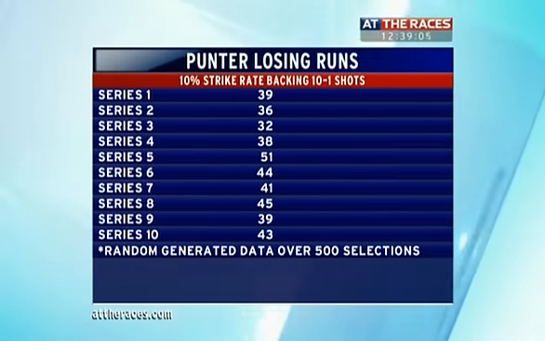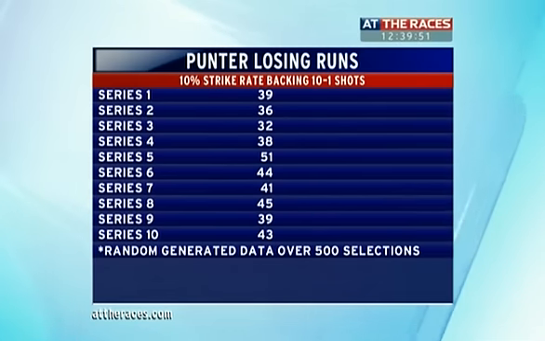And so series one is the first randomly generated series of 500 selections where the computer is instructed to give a 10% chance for each selection, and it randomly generates win or loss, and it will produce a long row of win, lose, and that sort of thing. So series one has a losing run of 39 on that projection, the longest losing run in the first series of 500 selections. I picked 500 because that's about the normal number of selections I'd make in a year, and it's a similar kind of strike rate and average odds to what I'd be doing. You would expect a losing run of 39. And if you look down the column, you can see that in every simulation of 500 selections, if you like, or 500 runs, you would expect a losing run in excess of 30, and the longest was 51.